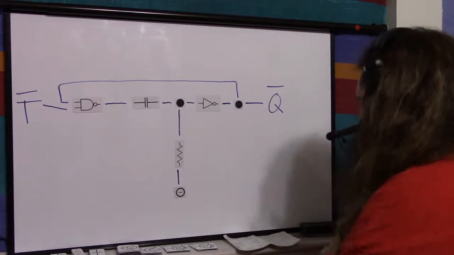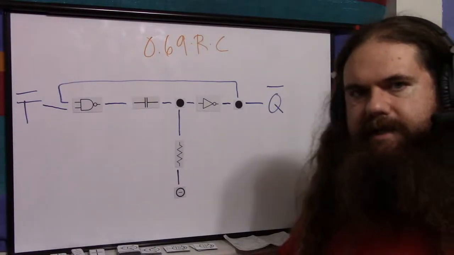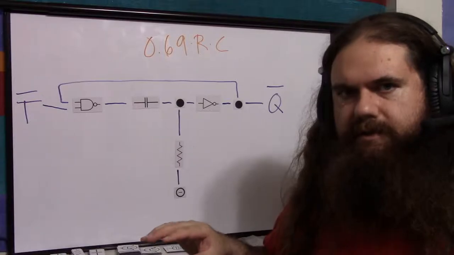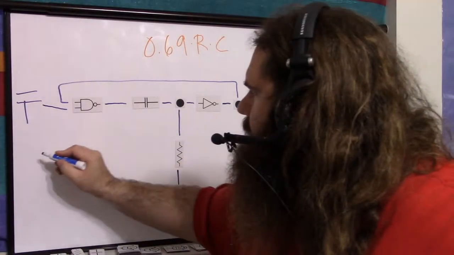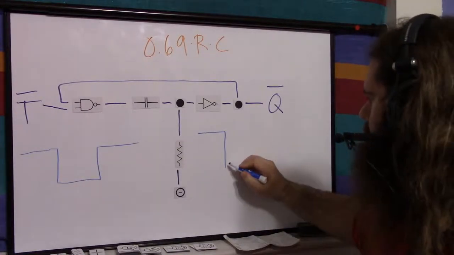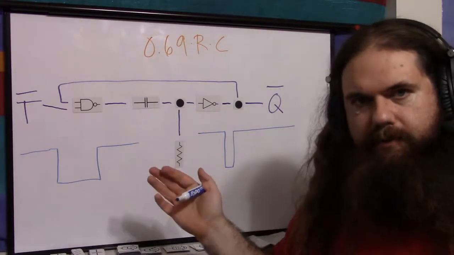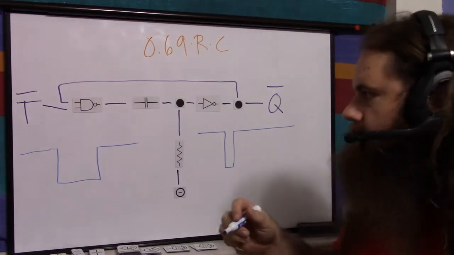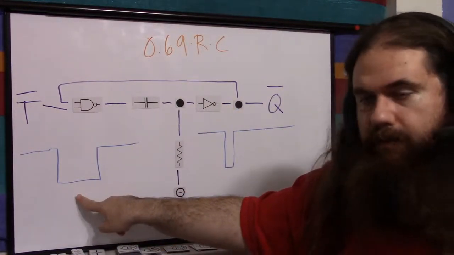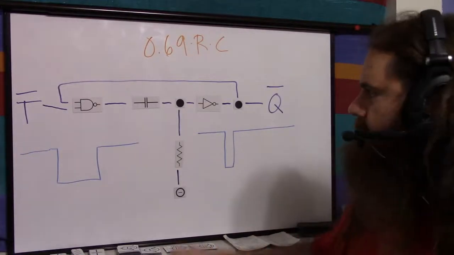A rough approximation of the timing of this circuit is 0.69 × R × C. This is an approximation — if you need more precise timing, tweak it. Basically this is the length of the pulse; you change the capacitor and resistor size to change it. When the input is high and then goes low and back high, the output goes low for a limited time equal roughly to this, then returns. It won't be a perfect square wave — it'll be curvy — but we're using logic thresholds. One caveat: the input pulse low must be longer than the RC network time, and the high recovery time must also be longer, so the capacitor can fully charge and discharge to get clean pulses.